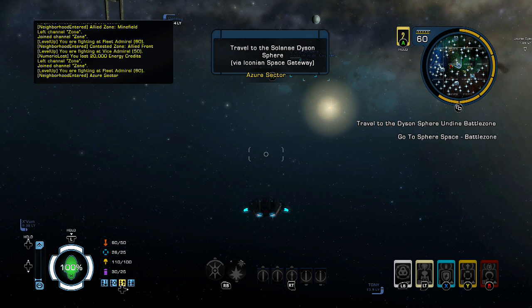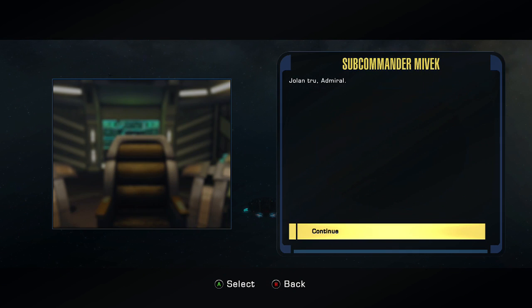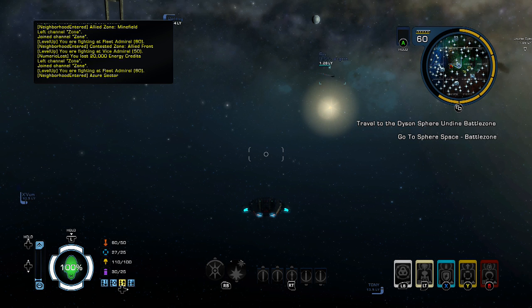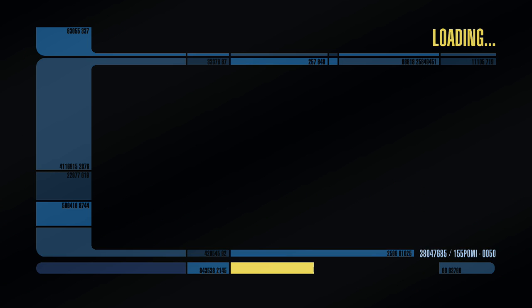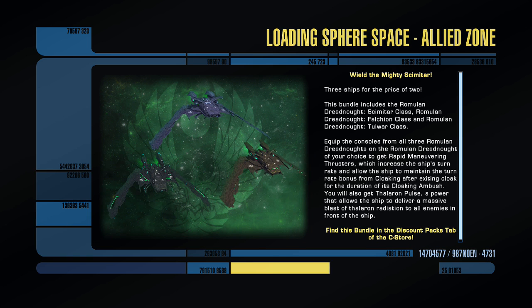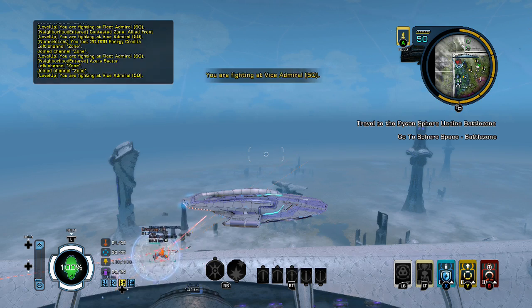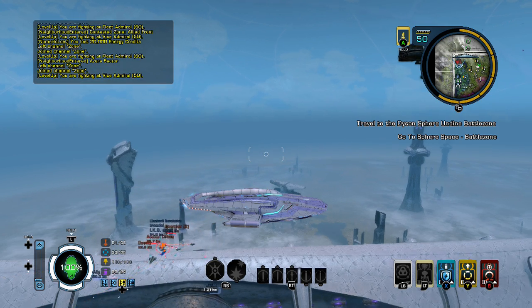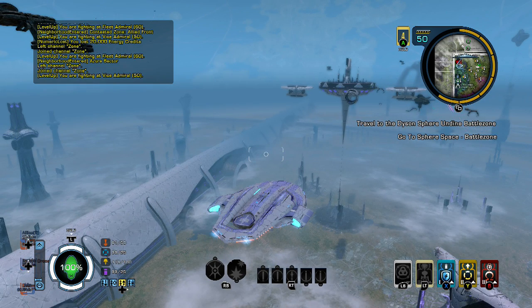Oh, okay. I'm confused. I'm scratching my head now. I don't know what's going on. I'm back to where I started. Travel to the Dyson Sphere underlying battle zone, go to Sphere Space, battle zone. But I was just there, and there was nothing to do.